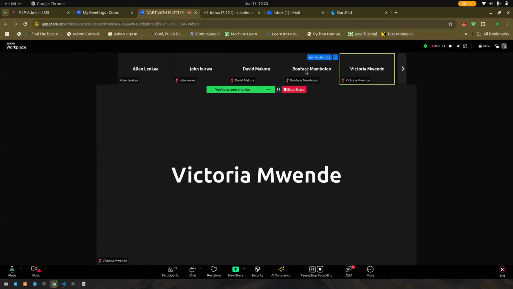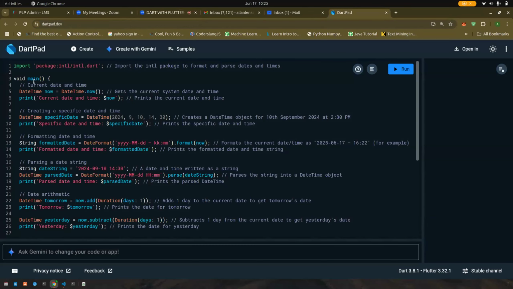We are back. So we were talking about our date and time. Here is our code for it. The first line is where we are trying to import the package to format and parse date types. Remember, there was a time we talked about import math. That was the library, or rather the package, that comes with all the mathematical operations, all the constants, all the pi's and stuff like that. In this case, this is the one that's responsible for date and time.